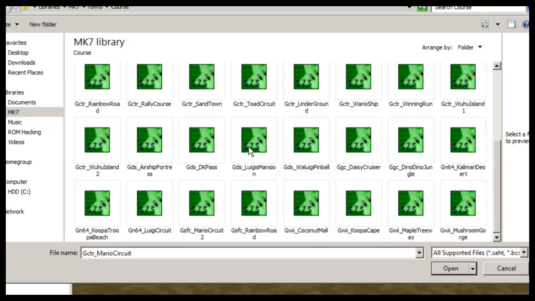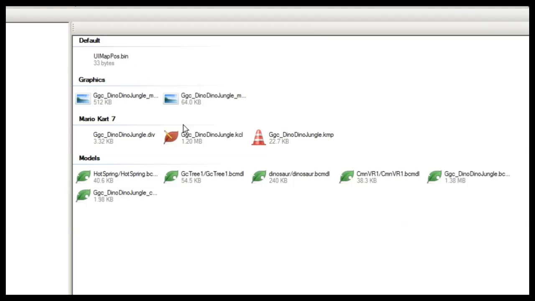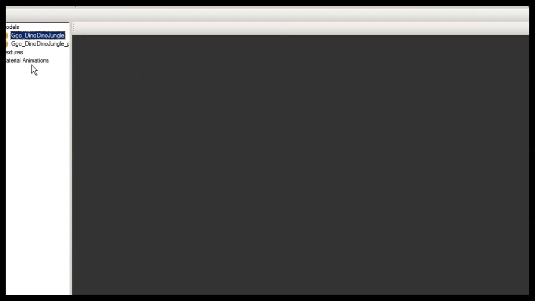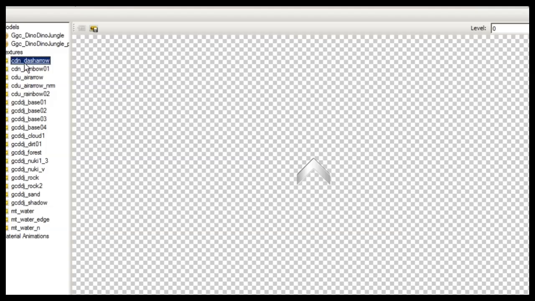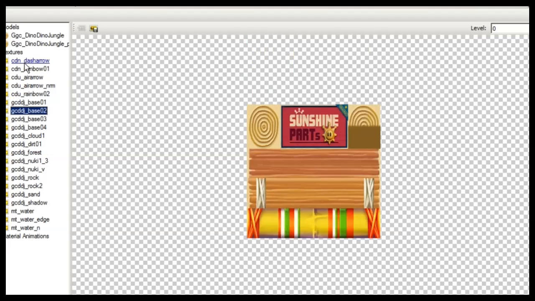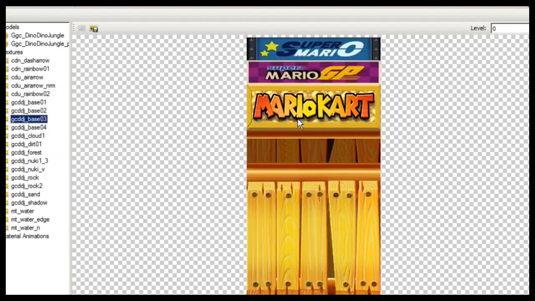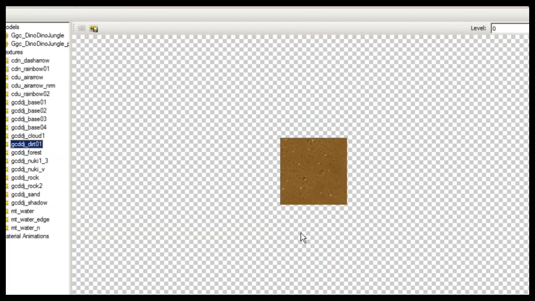So let's try Daisy Cruiser, Dino Jungle, and let's find the model again. Here it is. And let's look at the textures and see if there's any wall textures. Yeah, there's a few things that we could use.